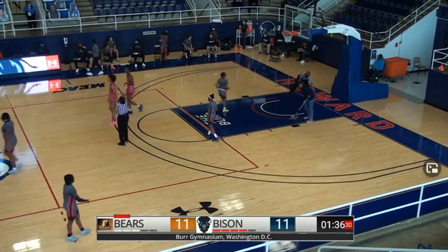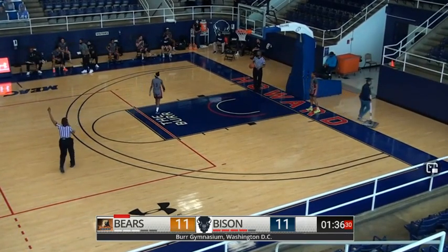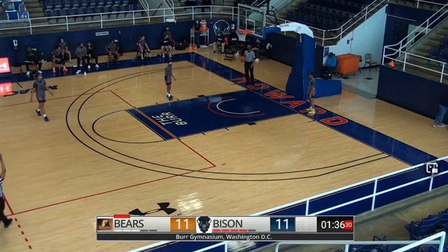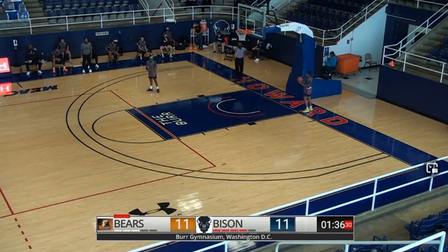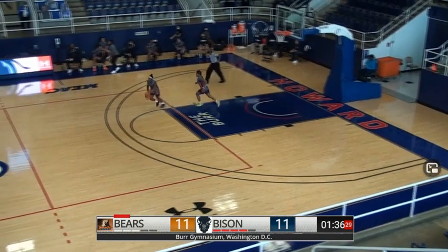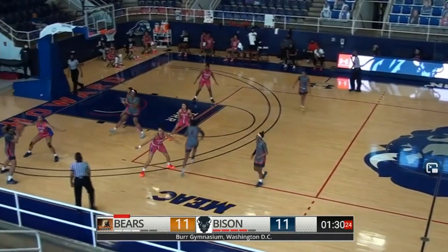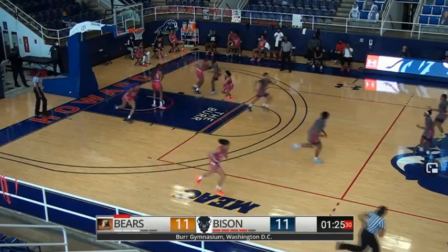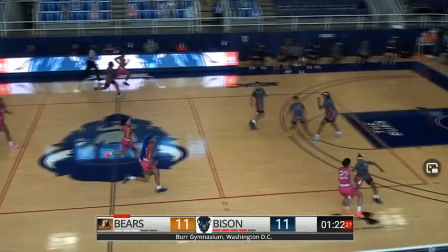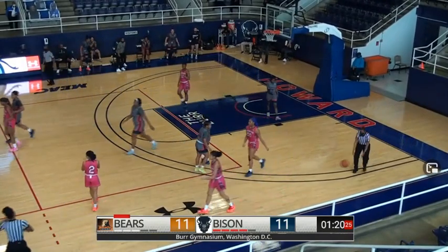Morgan State, something I want them to look out for in the post is Carpenter. She's working really hard. 6'3". I know you saw her. She flashed to the ball. She had 10 fingers facing, ready to catch, make a move, and Morgan State couldn't get the ball into her. Unfortunately, hopefully, she remains aggressive, and hopefully they recognize her and her presence down low. Henson brings it up, passes over, Red has it. And Carpenter, as you just mentioned, has it, and in and out. I like that shot, though. Yeah, at least you're looking for her down low. The big girl. Oh, and there's a travel called on Jayla Thornton.